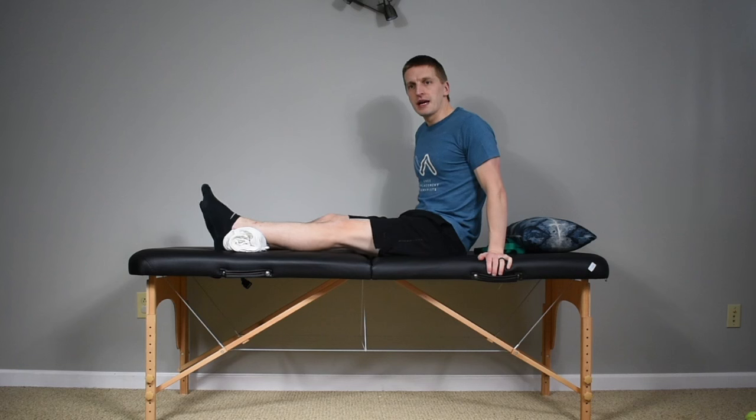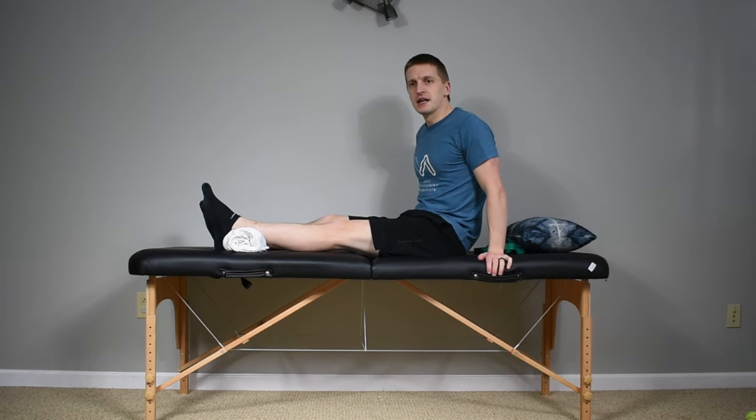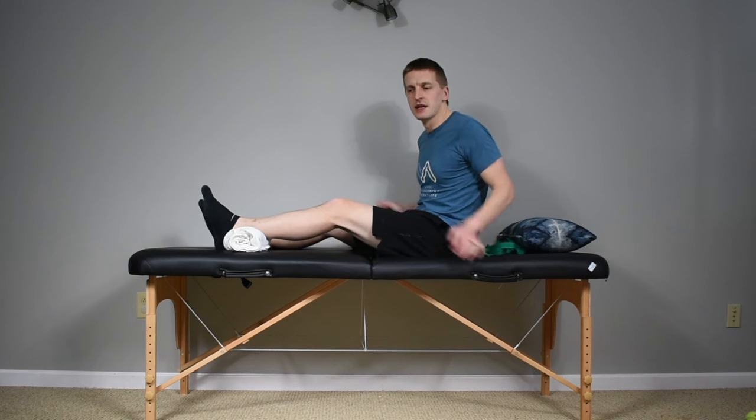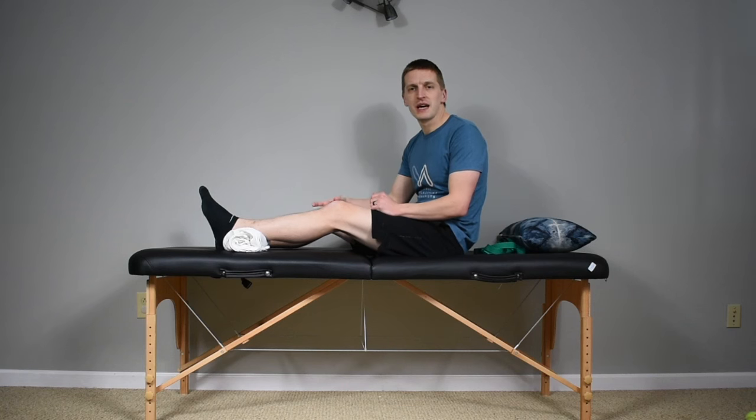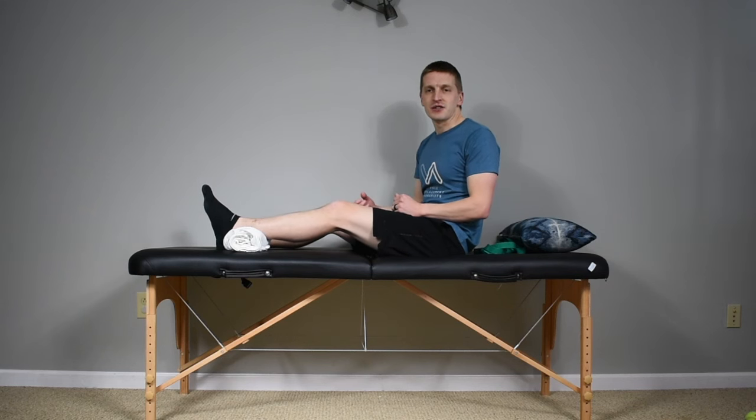This one, again, it shouldn't be excessively painful, but you really want to focus on trying to get that knee to 0 degrees, to perfectly straight. Hold it for 5 seconds, and then relax. Usually I'll do about 10 repetitions of that, and sometimes do 1 set or 2 sets depending on the rest of the exercise routine. So those are quad sets.